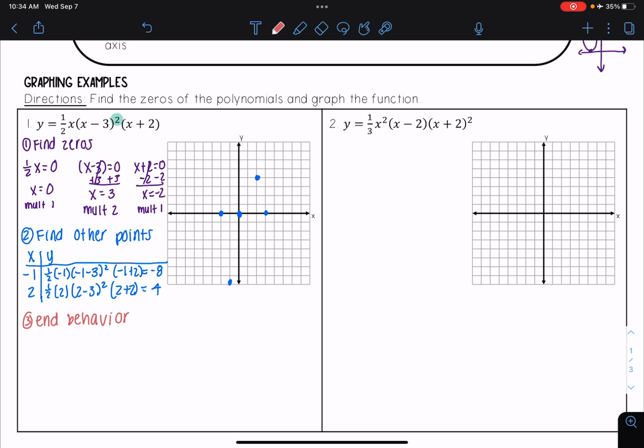Here, it's not in that form, so we kind of have to multiply this in our head to figure out what that first term would be. Well, I have a 1/2 out in front, so that 1/2 is going to be there. And I just need to figure out what power this polynomial is going to be. Well, I have 1x here. This x is going to be squared, and then 1x here. So I have 1, 2, 3, 4. So my power is even. My a is positive. So that means my end behavior is going to be up and up.